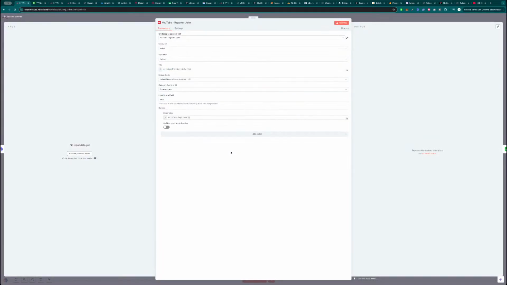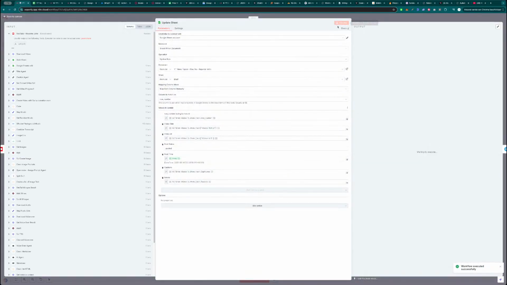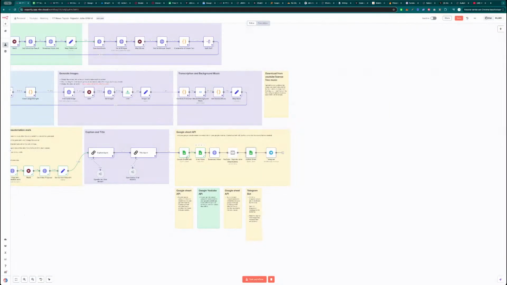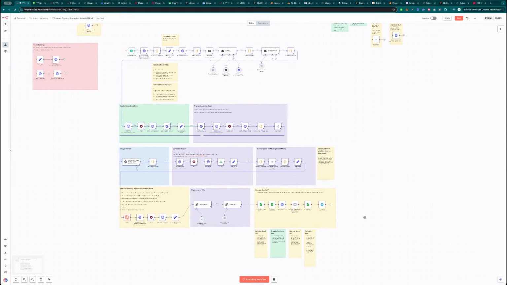I think I will disable this one and then try to check if this will work. Okay, let's pin this wait node and pin the video progress node. Pin. Okay, test the whole step, the whole workflow.